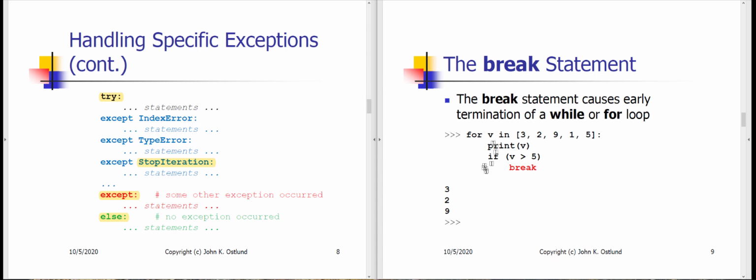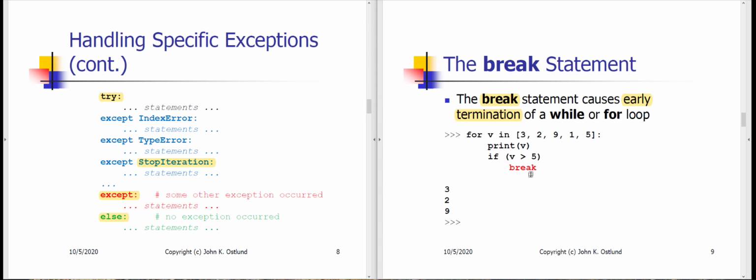Oh, we need to know one more little tidbit of behavior in Python before we get to using iter and next. We also need to know about the break statement. Now, the break statement inside of a loop will cause that loop to terminate early, and you will simply drop out to whatever statement follows the loop.